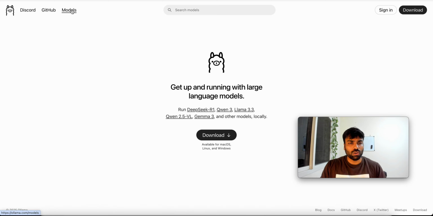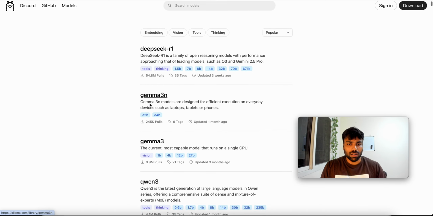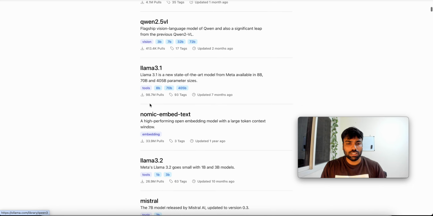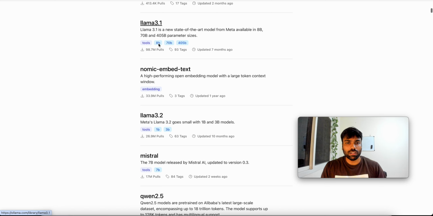If I go into the models section, you can see a lot of models there, including DeepSeek R1, Gemma 3, Qwen. All these models are there, with 1 billion, 3 billion parameters, small models.